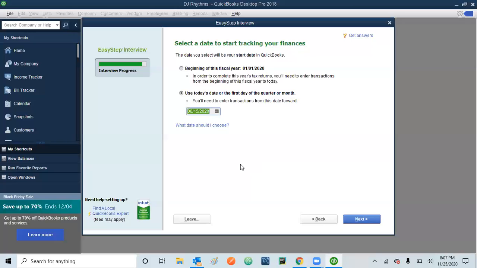Right now here we are taking our date as 1st of January 2023, 01/01/23. You see, we have selected this date. If we have data from 1st of January 2020, we can start from there. If we have to update our data from 1st of January 2015, we can put it here and start updating all the data from this date. Once you select the date, click tab, and then next.